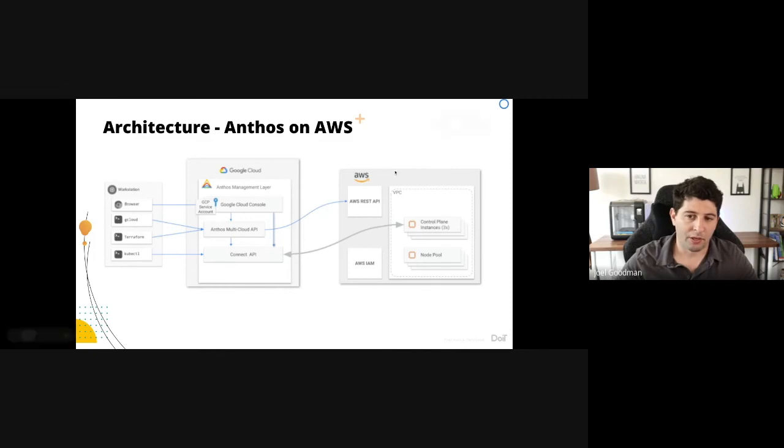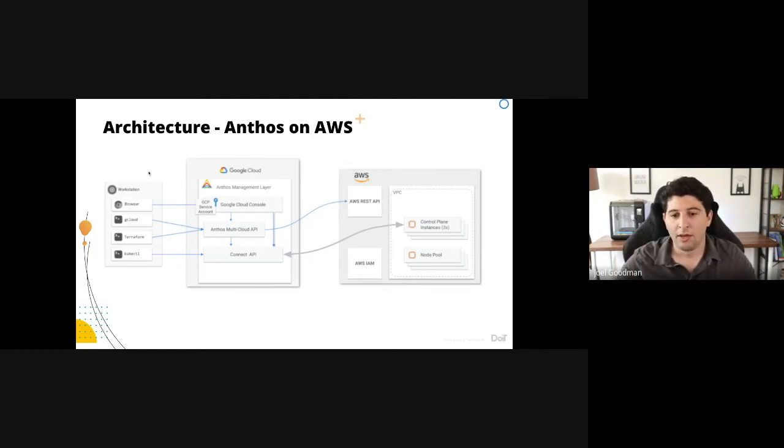I have set up an Anthos on AWS cluster. At the end, there's a reference to GitHub on how to set this up. There's pretty great Terraform that Google's built out that in under 30 minutes, you can set up your own environment running Anthos on AWS. Really, really simple and useful. The launch time takes about 12 minutes from the time you hit Terraform apply, so I won't do it in the demo.